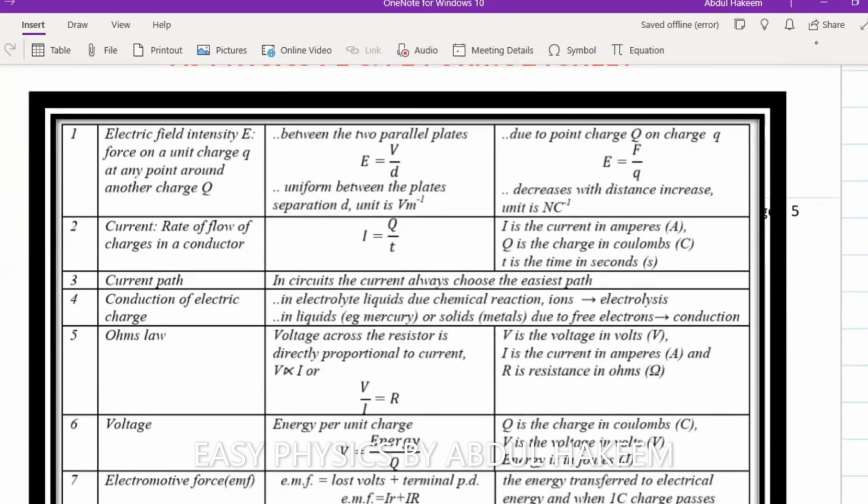So you have to remember in electric field strength, first the definition of the electric field: area of the region around the stationary charge in which a particle experiences force. Electric field is radial. Line represents the direction of the test charge, and the arrow represents the direction of the motion of the test charge, and line represents the path followed by the test charge. Electric field strength, E is equal to V by D. And electric field strength is also F divided by Q.